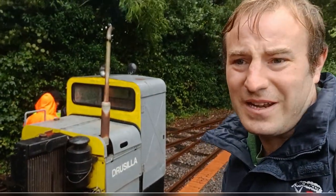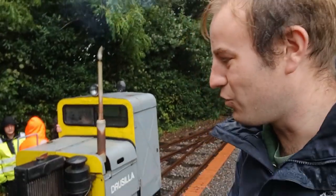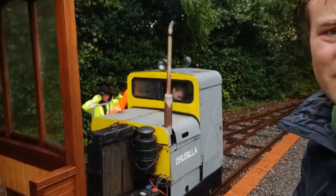I think I'm going to get inside the train, but let's actually quickly have a look at the loco at the other end, and I'm going to try and get under some sort of shelter before I get any wetter. This loco has just brought a train in and it's called Drusilla, so it looks like the other one's going to take us the other way, so hopefully I'll be lucky today. I'll try and get both locos for haulers.